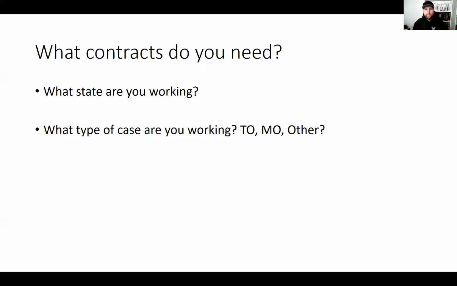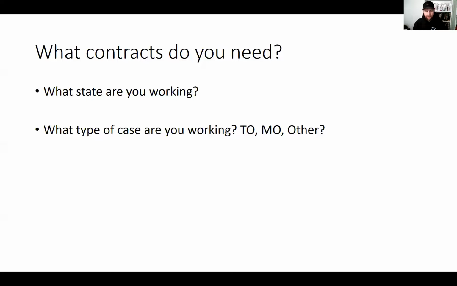Another form I might use, depending on the state and the situation, is an assignment form, where I can have the claimant assign their rights to collect to me so that I can do the work for them. I don't use that all the time. It's just one form that I may use, depending on the state and the type of case I'm working. I may use a power of attorney. I may use what I call a letter of direction. I may use affidavits, depending on the situation and the scenario. These are types of documents and contracts that I use in my business.